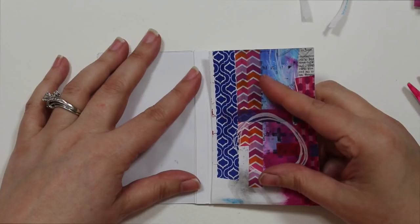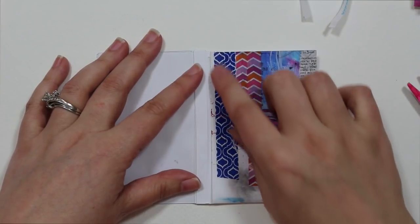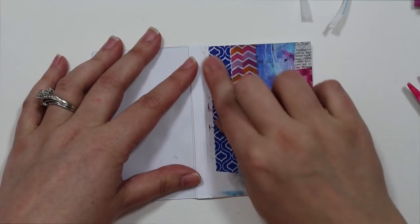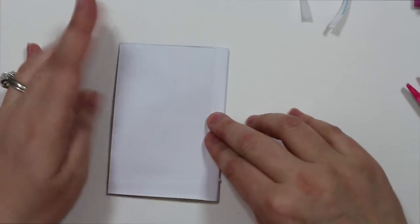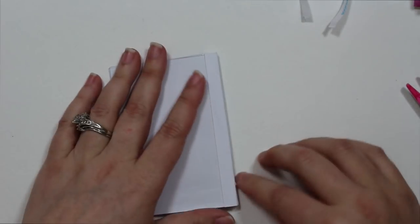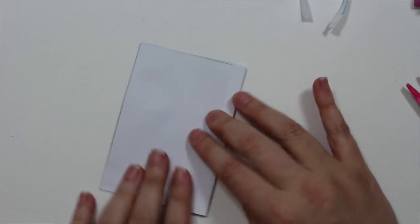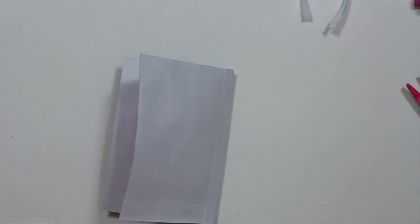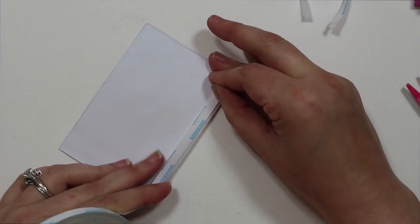And then lay that down straight. Okay, if you find the tape poking over, that's fine. I will just cover it with washi probably when I go to decorate my pages. Okay, fold your page. Put more score tape. I'm just gonna keep repeating this exact same process over and over again until all your pages are done.